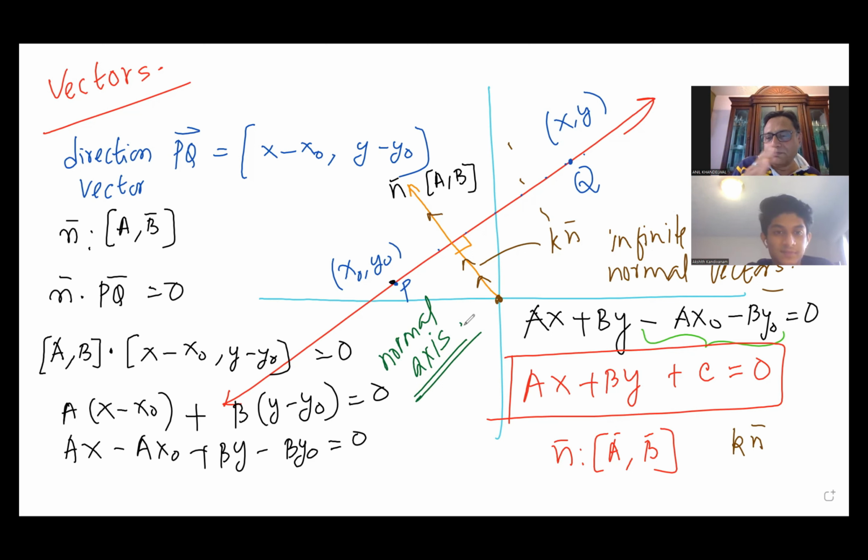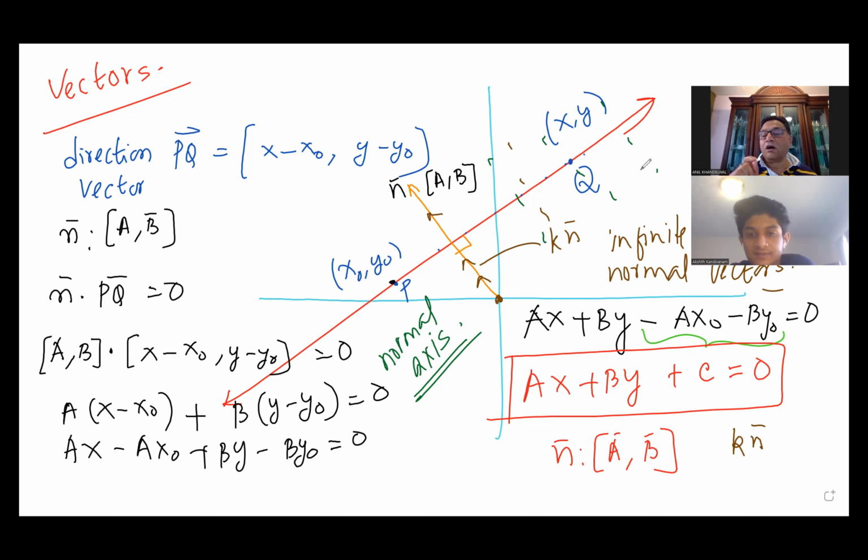But in vectors, the position is not fixed. So one could say infinite because we could have many normal vectors, right? But the question really is that infinite normal axis. Is that clear? So because you could have different lengths for this particular vector. A vector has magnitude and direction, correct? Direction is fixed, but the magnitude could be different. That gives you infinite normal axis vectors for any particular line. Is that clear to you?